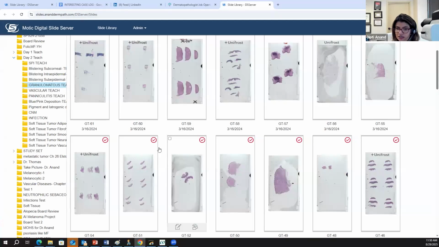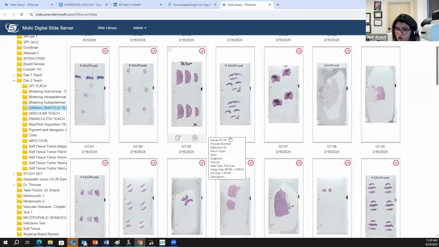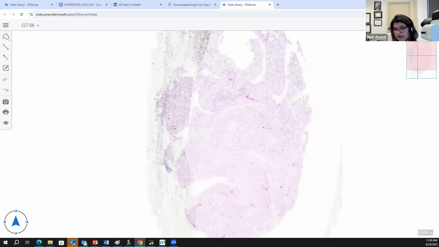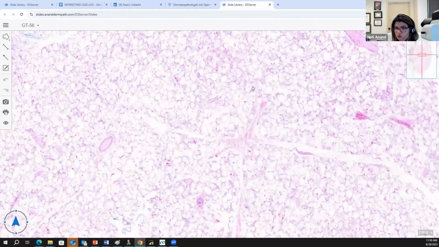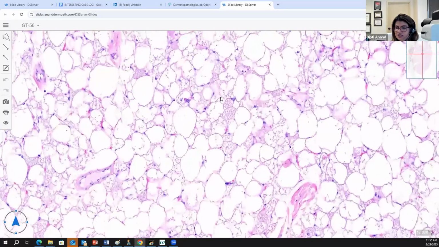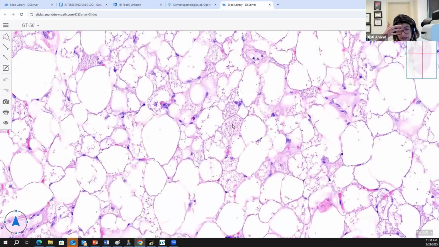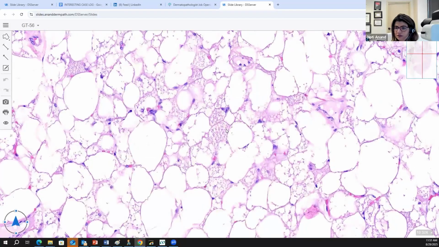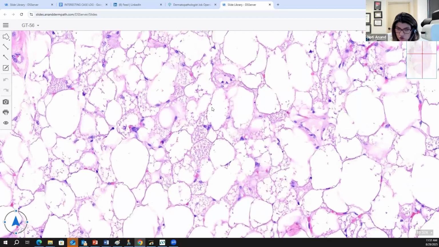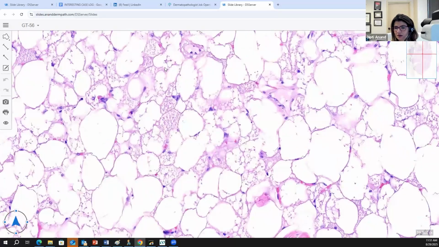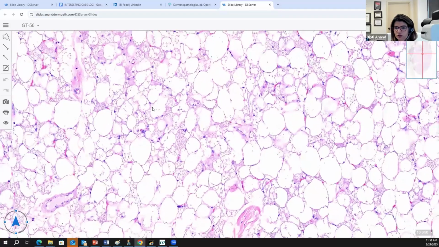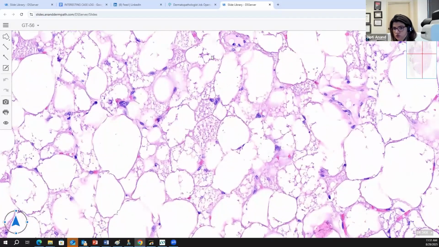Another entity which can mimic a granulomatous process is going to be your hibernoma. So a hibernoma is a tumor of the brown fat. So it has the classic white adipocytes, and then the second type of cells, which will have this mulberry or spider web-like appearance with these intracytoplasmic web-like extensions. And the other entity which this mimics is a silicone granuloma, which I'm going to show you side by side. And we will talk about silicone granulomas more when we are doing iatrogenic entities, but this is a classic hibernoma. And again, a hibernoma is one of those entities, if you've seen it once, you will always remember it.